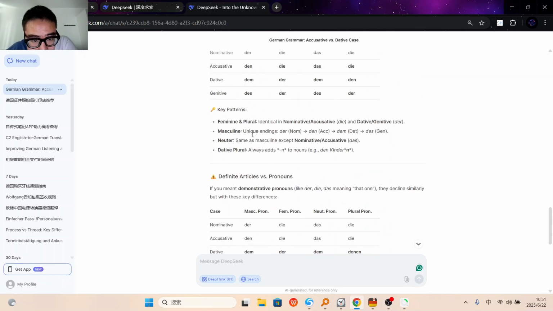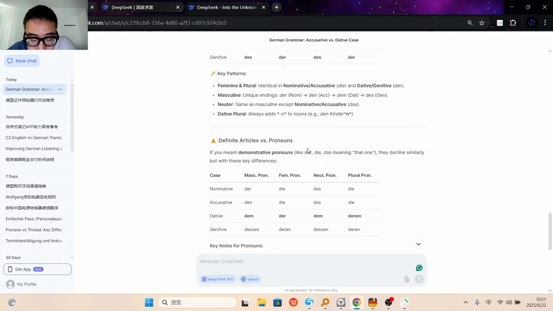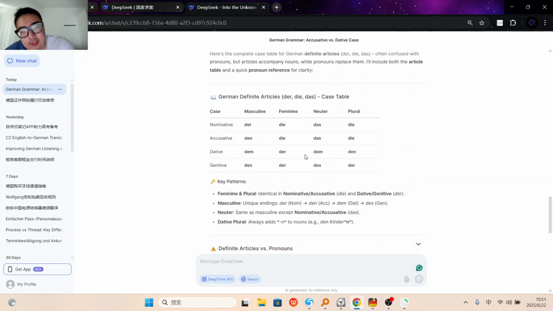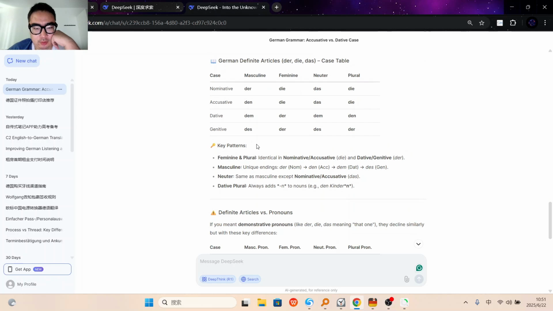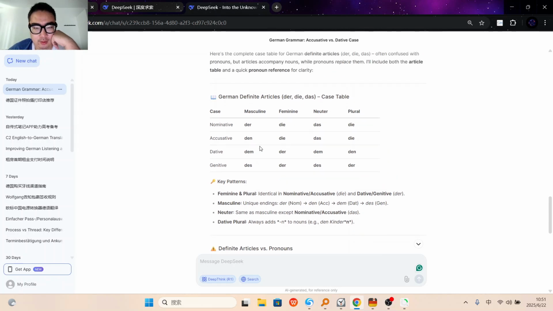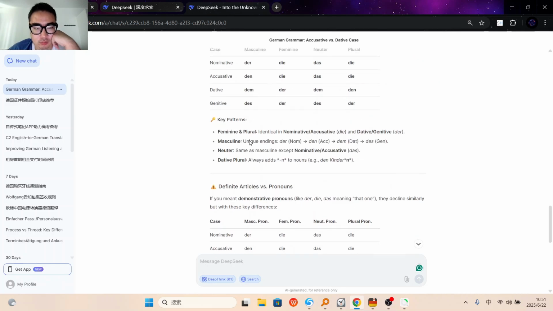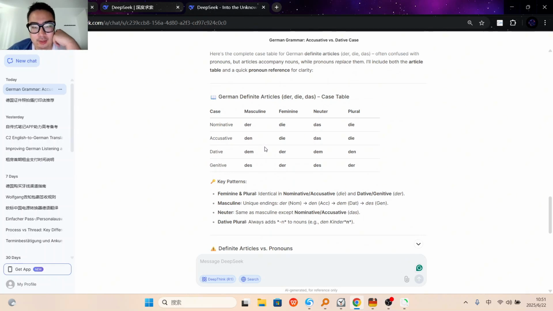Yeah. Definite articles and demonstrative pronouns. Yeah, that's a different case. Yeah, nominative there: der, das, die, then der, das, die. For the intermediate, actually, it's already in your brain, and you just need to brush it up and update your memory. I think it is actually useful to check the definite articles case table from time to time, just to refresh your memory, so you can use it from another perspective.